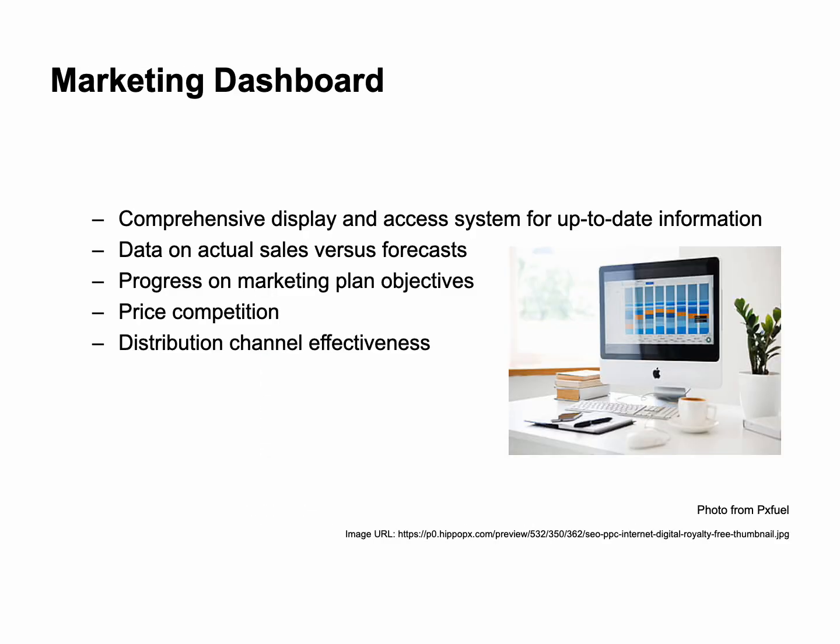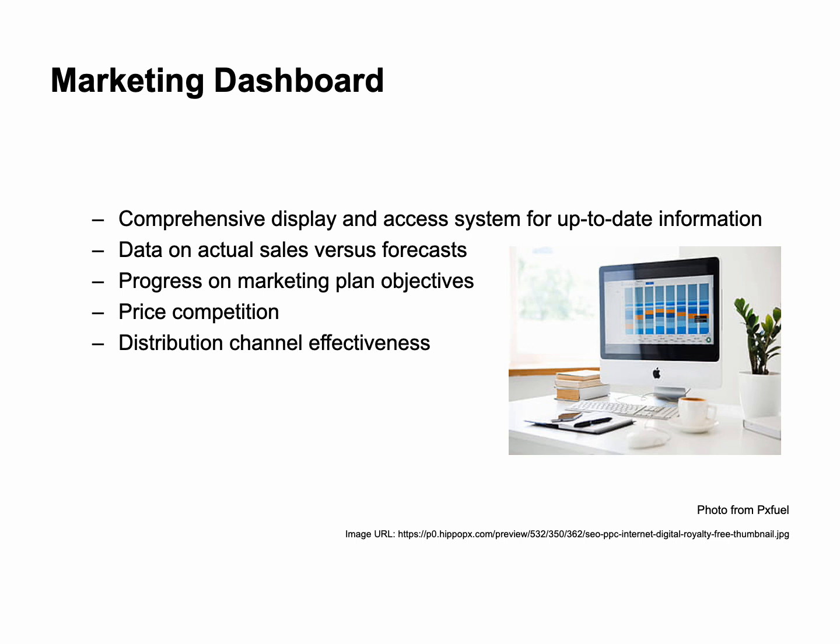Marketing dashboards provide real-time, comprehensive data displays to support decision-making in industries like retail, healthcare, and technology. This slide explains how dashboards deliver key metrics, such as actual sales versus forecasts, progress on marketing plan objectives, price competition, and distribution channel effectiveness. For example, a retailer like Amazon uses dashboards to monitor e-commerce sales, adjusting pricing dynamically to stay competitive. Sales versus forecast data helps firms like Nike assess campaign performance, ensuring alignment with goals like increasing market share.